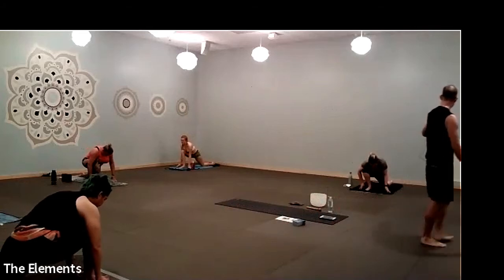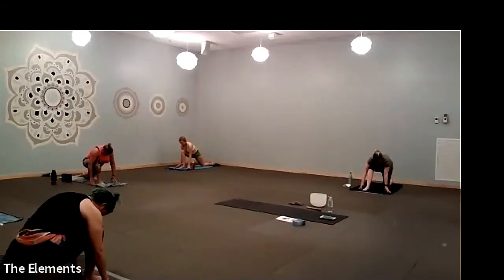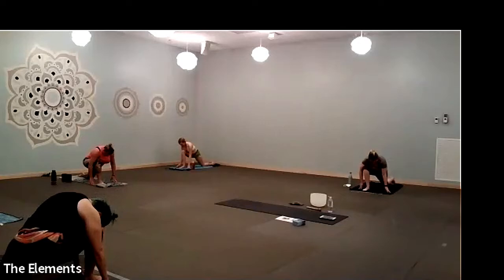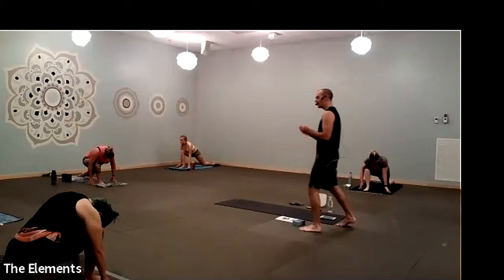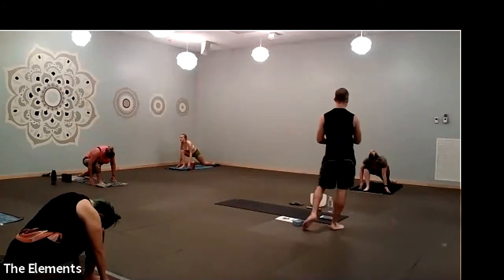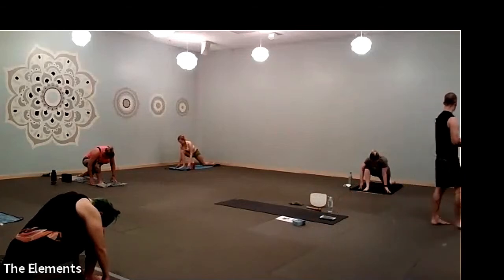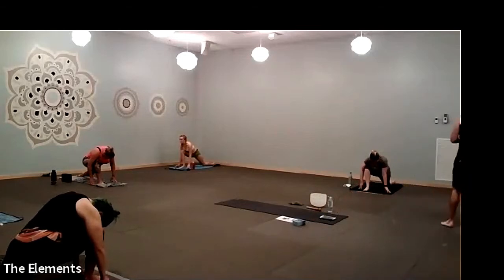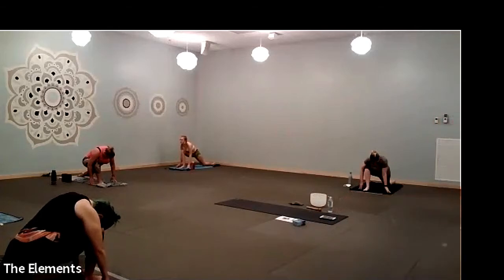Make sure the front knee stays over the ankle, so inch your front foot forward if you need to correct the alignment. Nice, Stephanie. To deepen, you can press down through the top of the back foot and lift the knee slightly off the mat. You're going to feel your quadricep engage to do so, which also pulls on the hip flexor, deepening the stretch. Together we inhale. Together we exhale. The knees lifted, drop the knee down, tuck the toes, straighten the back leg.